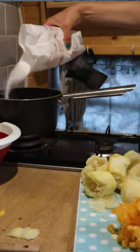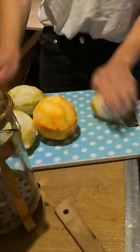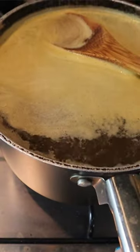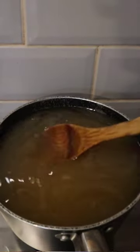You add 1 kilogram of sugar and the juice of all your zested fruit. Juice it. Now I'm just gonna heat my elderflower syrup mixture gently and let it simmer for just a couple minutes.